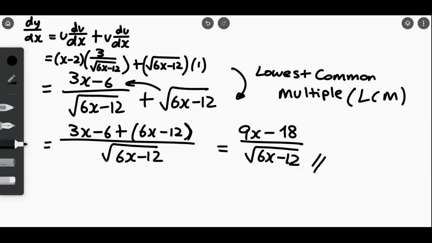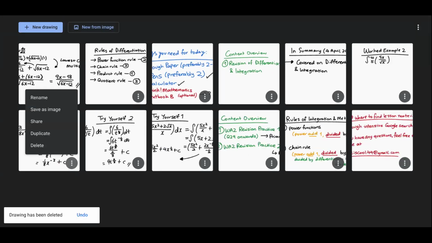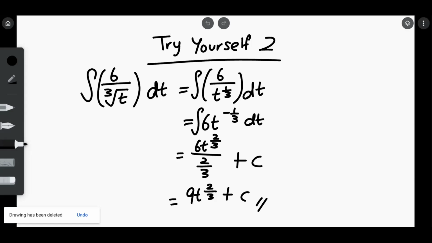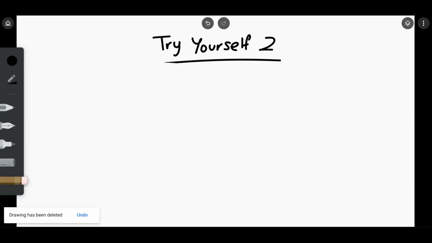Now I think you all have the idea of this. If you all still don't know, please replay the recording from just now. Now I would like you to try it yourself. This was from last time, so I'm just going to clear this. Now my equation has changed slightly.